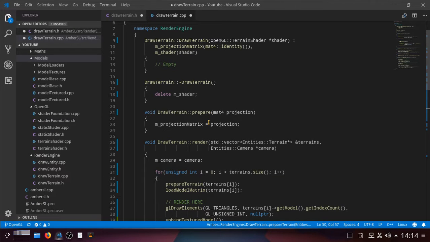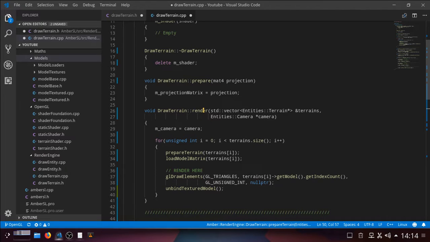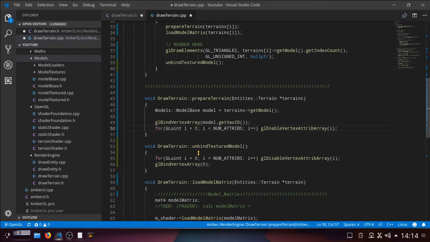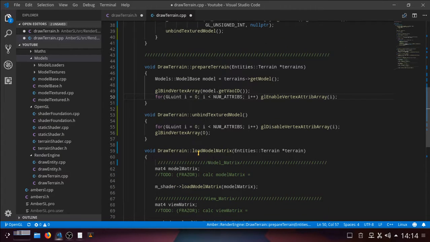The preparing is the same. The rendering is much simpler, unless you are doing a whole mapping thing. So you've actually got two different types of rendering going on here. You've got direct rendering, which is directly rendering the elements. And you have a mapped, what do they call it? A batch renderer. So you're getting 2 for 1 here. 2 for 1. Good sell, good sell.